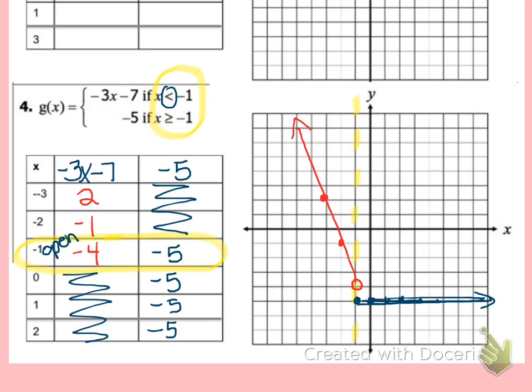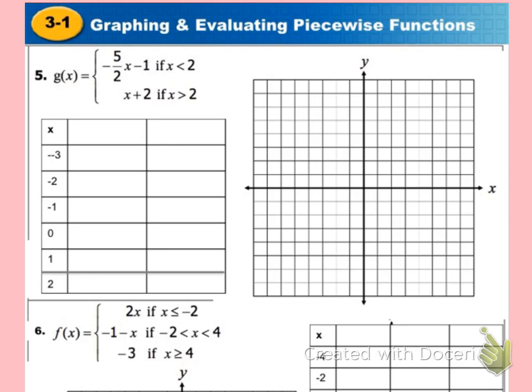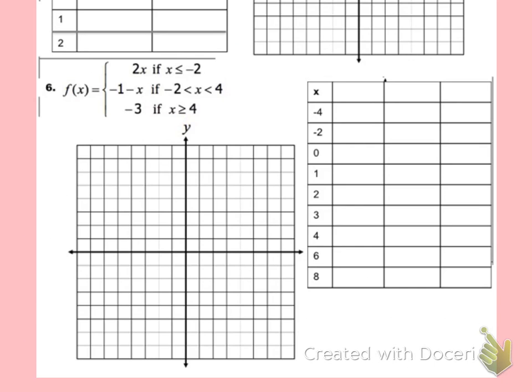So let's go ahead and turn the page, and we'll do one more of the graphs together, and I'll leave you one to try. Probably the best one for us to do together is number 6. So we'll go down to this one at the bottom, and we'll leave the one at the top for you to try, because this one at the bottom has 3 intervals. So that makes it a little trickier, and of course then the table is more complicated. So let's do that one together.